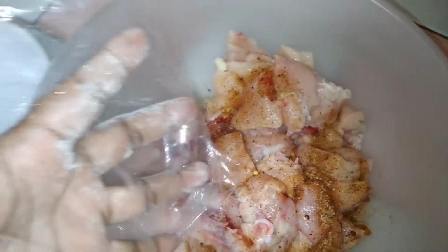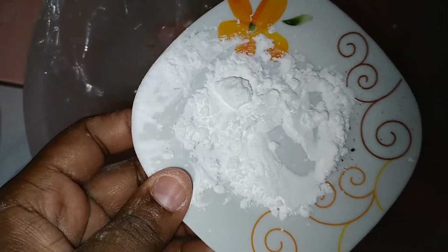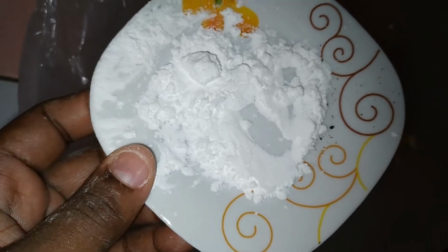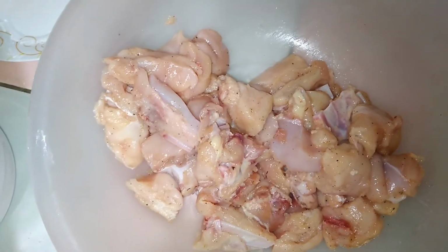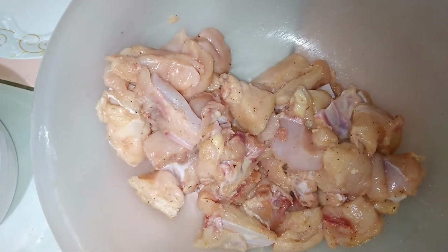So now we're going to give this a little rubbing up like this. So now we're going to go in with about a tablespoon of cornstarch, because we want to give the chicken a little extra crisp to it, okay? And we're going to rub that in also. Coat the chicken with it. After we have rubbed in the cornstarch and the jerk seasoning, we're just going to give this about 10 minutes to marinate while we head over to making our sauce.